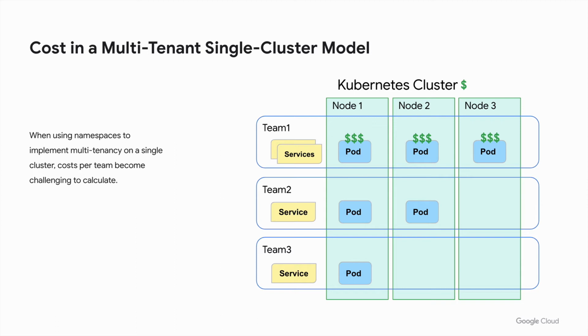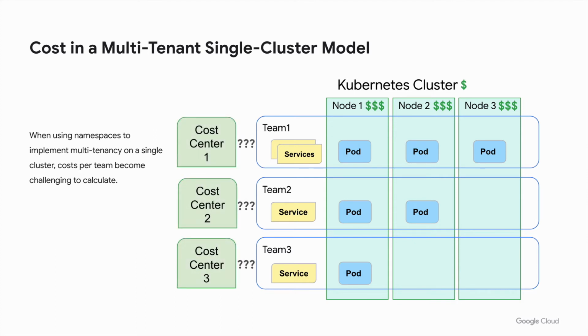I'm not going to dive into all of the intricacies of GKE autopilot mode or standard mode or any of the other Kubernetes managed services here. Let's just focus on this average case where most of your cost is coming from your nodes. So in this case, imagine that your cost looks something like this. Most of your cost is coming from your nodes. How are you going to calculate exactly how much each team is spending?